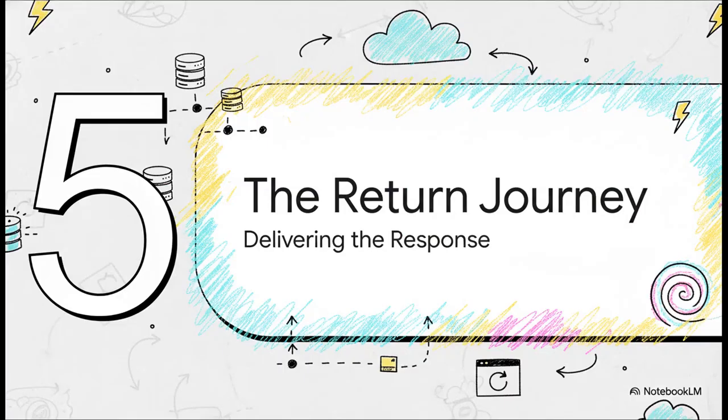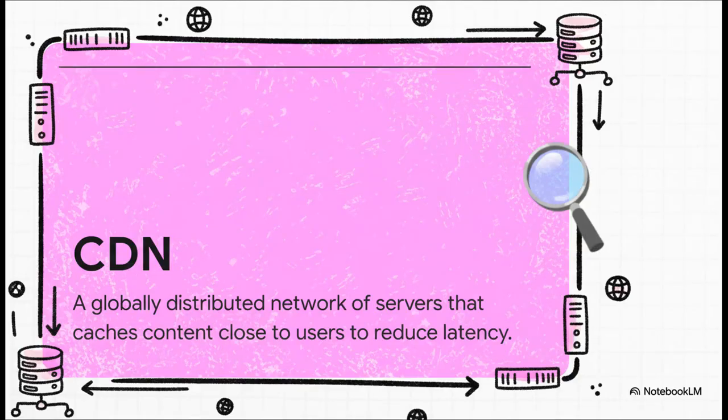And our request has been processed. The server has done its job. It's assembled the web page or the data, whatever it is we asked for. Now it's time for the final leg of the journey, getting that response back to our browser as fast as humanly, or, I guess, digitally possible. This is where the Content Delivery Network, or CDN, becomes the hero. Instead of sending everything from the main server, which could be thousands of miles away, a CDN stores copies of static files like images and videos on servers all around the world. So when you request that content, it's delivered from the server that's physically closest to you. It's basically the express lane of the internet, and it dramatically cuts down on load times.